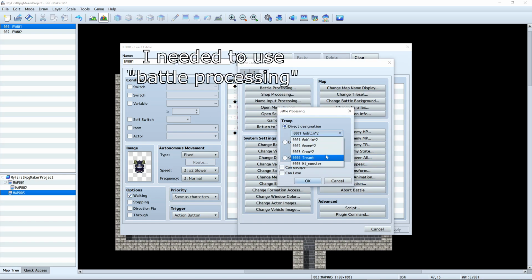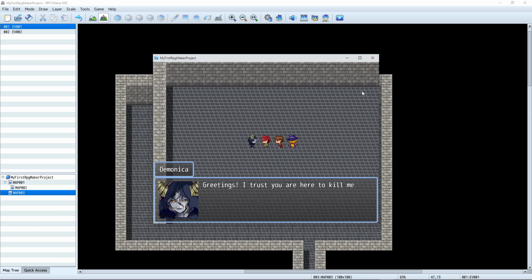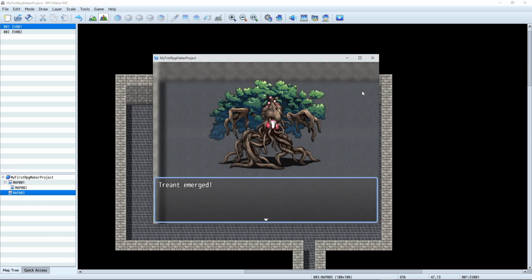I might want to set up a new type of troop, but for now I'm going to select just one of the pre-made ones. I'll say tree ant, and can't escape, can escape, and can lose. Can lose. The game will not end even if all party members are defeated, and creates a branch that defines how to process if lose. That's worded a little strangely, so I'm going to do the defaults here and see what happens. Okay, and now the battle was triggered.